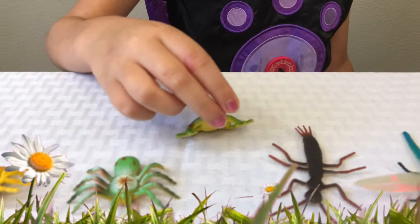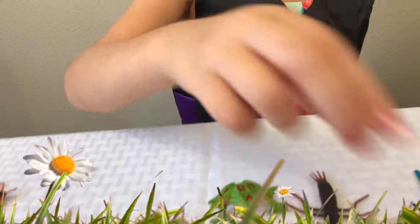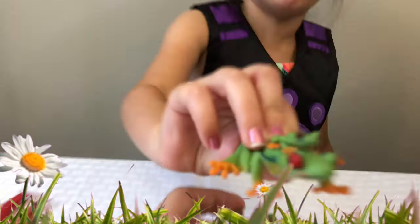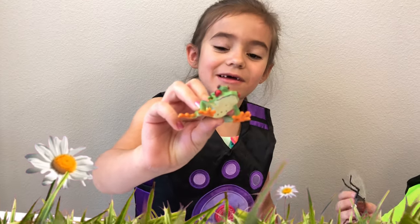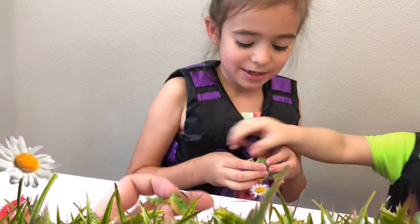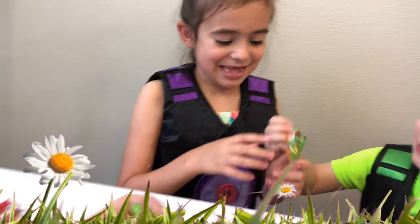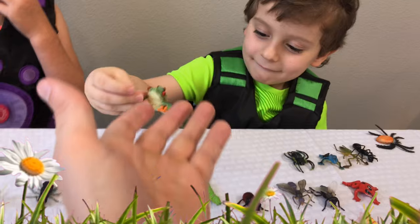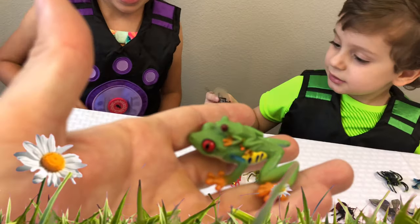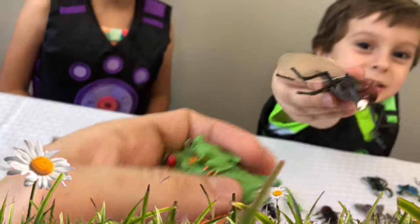It's a little tree frog. You see? No, a tree frog does not look like that. No? That's a tree frog. Oh, okay. It has the red eyes, scared of red predators. And look at that baby tree frog. It's got a little baby on it. You see? Oh, that's so cute. You like it, Liam?